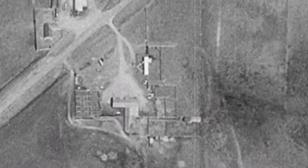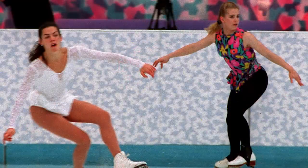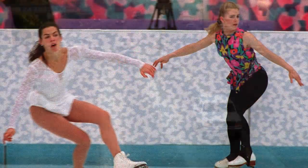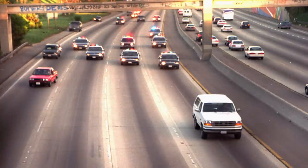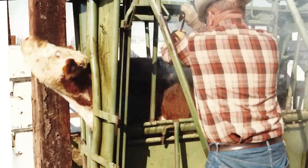The earliest satellite image that I can find of the ranch is this one, taken in 1994, the year I graduated from high school, and also the year that Tonya Harding smacked Nancy Kerrigan, and OJ made a run for it in what has become a famous white Bronco. And while I remember it just a little bit clearer, I guess satellite imagery was a lot grainier, and corrals were a lot bigger. Back at that time, Gilbert, my father-in-law, was only running steers and bulls.